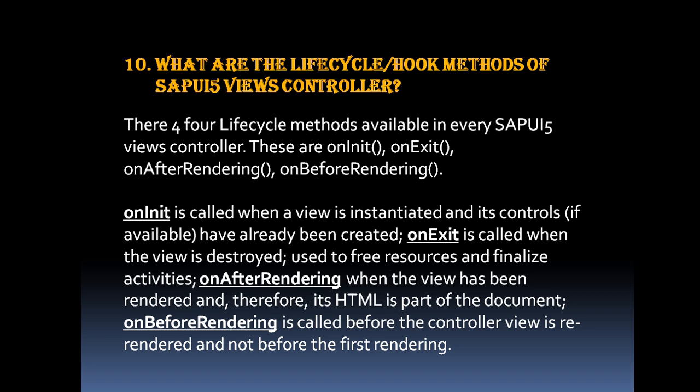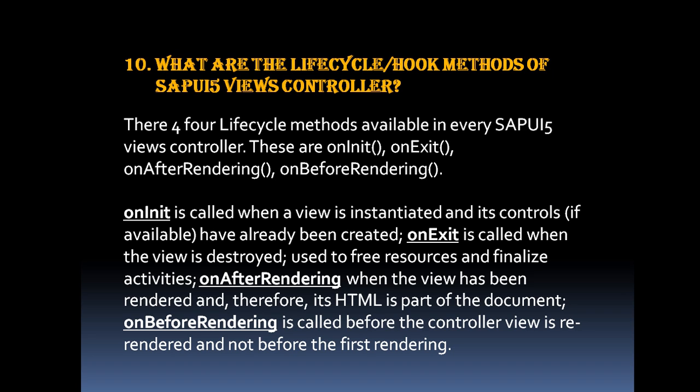But when you're talking of onExit, it is exactly opposite. This is used when the view is to be destroyed, when you want to free your screen of your resources and you want to finalize your activities. For both of them you use onExit. Then you have onAfterRendering. Once the view has been rendered, that is when onAfterRendering is used. Like if you want to change something as soon as the view is rendered, then you use onAfterRendering.